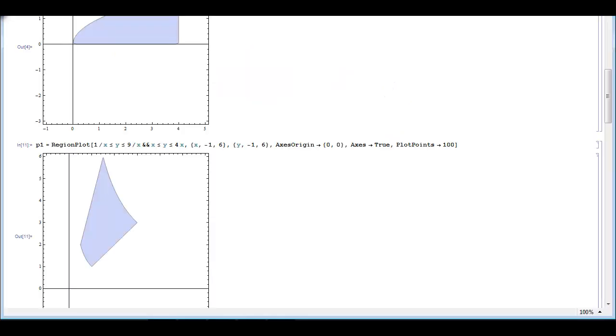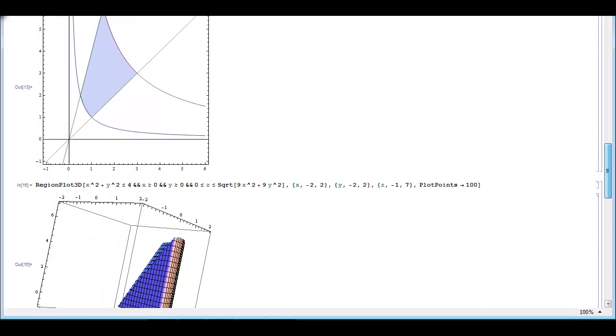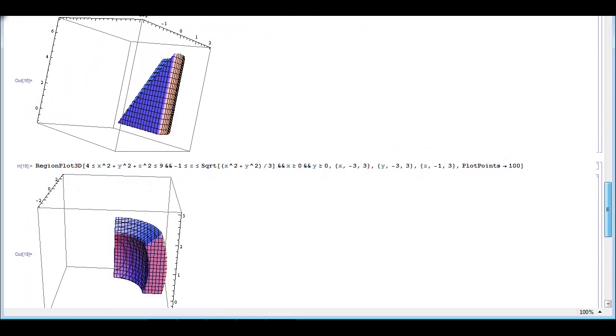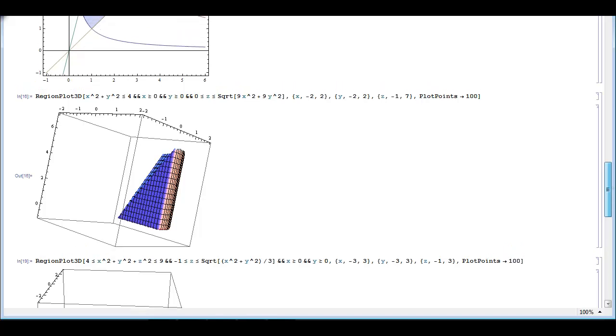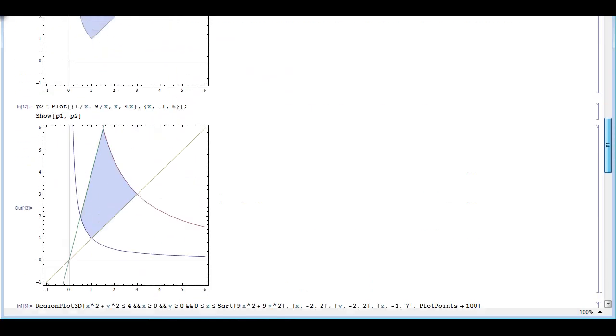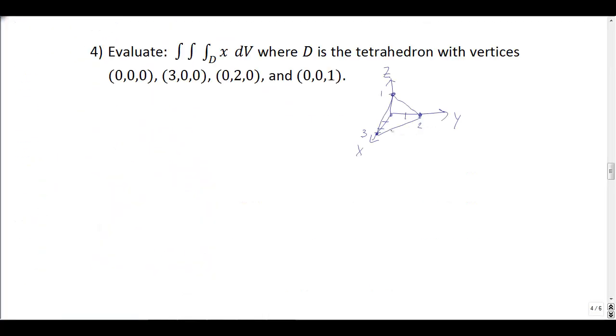So let's see, I think I've got some drawings in Mathematica from other things. Nope, don't have it, but that's okay. So it's a tetrahedron. I have 4 vertices. So what I need to do is set up bounds. Now it doesn't really matter, because of the symmetry in x, y, and z. I mean, these constants 3, 2, and 1 are different, but essentially there's nothing more complicated in x, y, and z. It doesn't really matter what order I do these in.